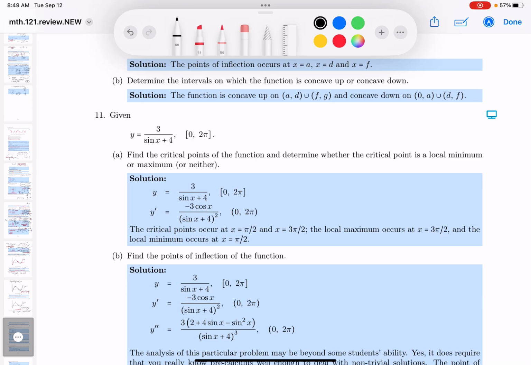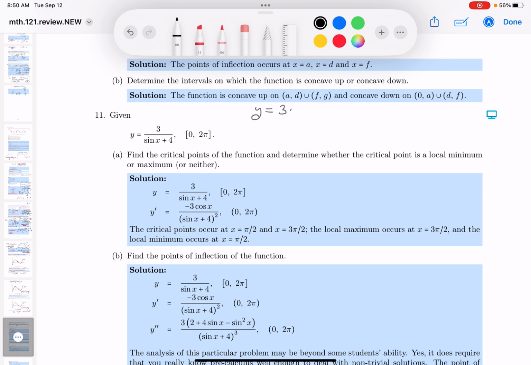Okay, it's problematic. I do want to point out the function they're giving at 11 is certainly continuous in that interval between 0 and 2 pi. There's no troubles at all because sine x plus 4 is non-zero. It's always positive, all right? So what do I do? I write the derivative down. As I do it, though, I'm going to rewrite y. We'll check it one step at a time.